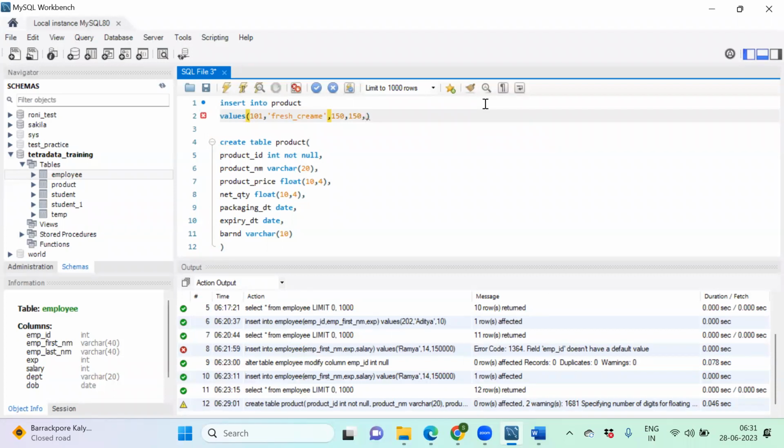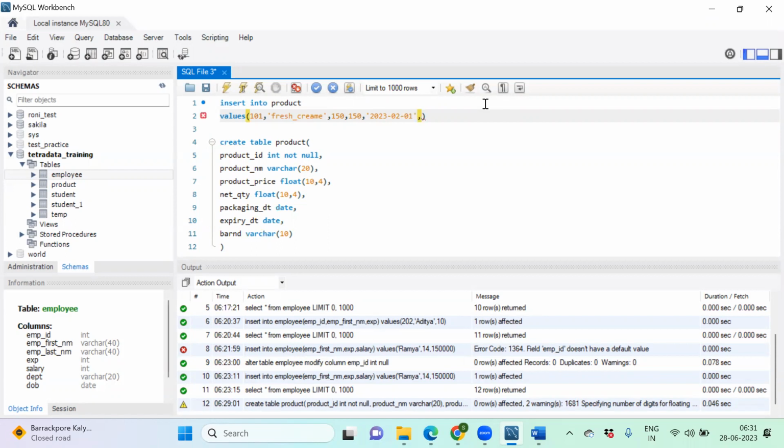Product name, put net quantity, put packaging date. Okay, now it's for date data type. So when inserting any date data type, we need to follow the format. Just like 20230201. What should be the expiry date?